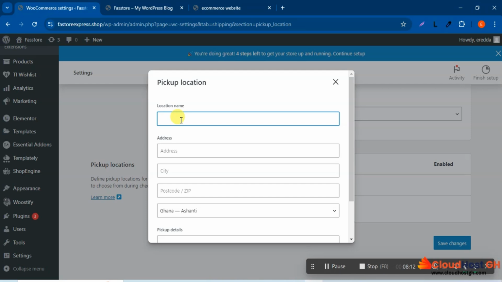So we have Bantima. And then the address, we can give the address, something like opposite GCB bank. And then the city. City is Bantima.